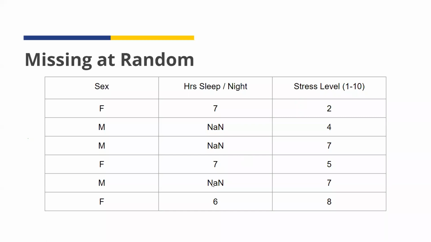Continuing on, missing at random basically describes data where it's missing as a result of some other phenomena in the data. For example, in this case, you'll notice that each of the missing values for sleep is only associated with the entries that are male. And we could take a guess as to why this would be true. Maybe males, for some reason, are less likely to log their sleep in this particular data set. Like I said, there's some association, perhaps, between why the points are missing and the features themselves, but not the actual value of the sleep.